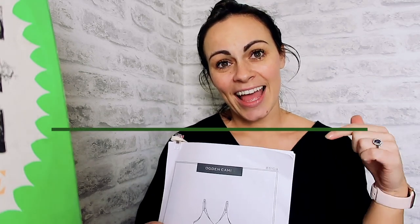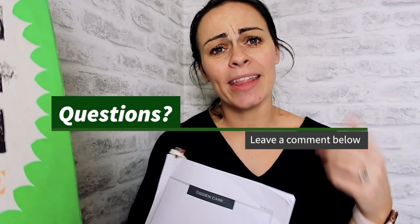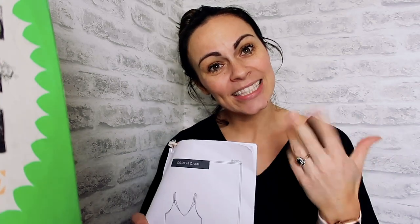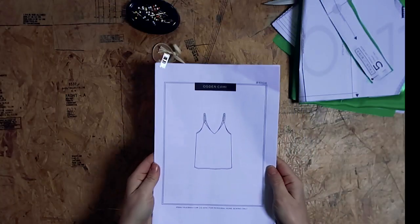This top inspires so many more makes — you can dress it up or dress it down, whatever you like. It is just a fabulous make, so if you haven't made it, get on it! Let me know if you do — comment in the boxes below, and if you have any questions pop them in and I'll get back to you as soon as I can. Enjoy the step guide!